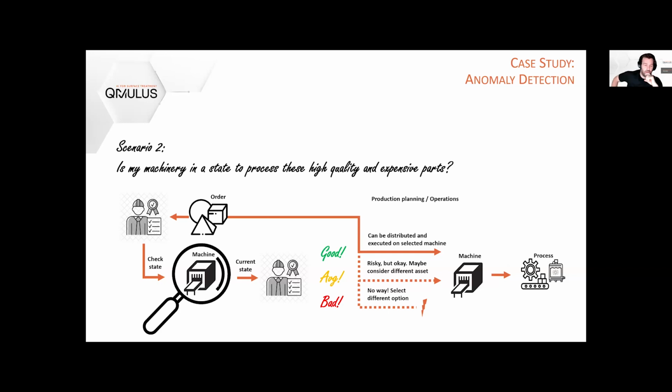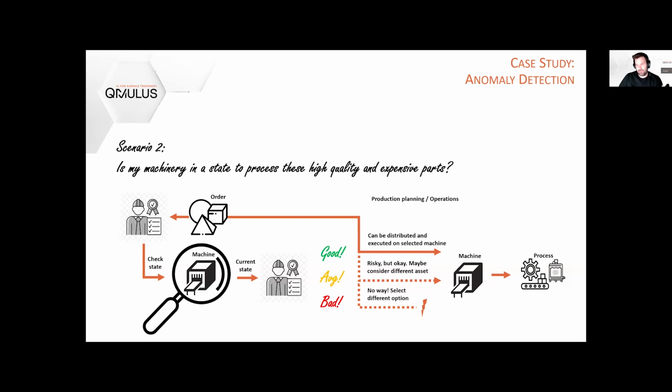So the first thing we would do is going to your machine, maybe virtually going to your machine, checking the maintenance logs, checking what people are saying, the reports. What are the people on the shop floor telling you? Is the machine okay? Or is there some strange noise? You would just ask for it. But in the end, you would need to create your own picture. Is it good? Is it average? Is it bad? And then you have to decide.